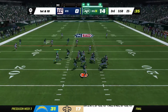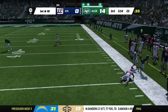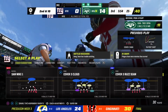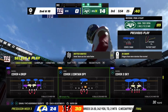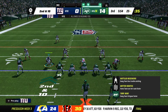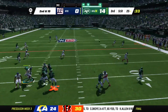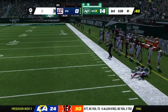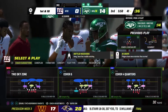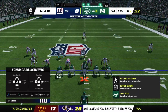So they fake the handoff. Now Allen. And that is caught on the right sideline, but out of bounds, says the line judge. The throw took him a little too far. It's second down. An incomplete pass leads to 2nd and 10 from the 25. Allen now looks to throw. And he's got his receiver, Cooper. And past the 40 before he's out of bounds. 2 catches in the first half. Now he's got a third here, and it's good for a first.